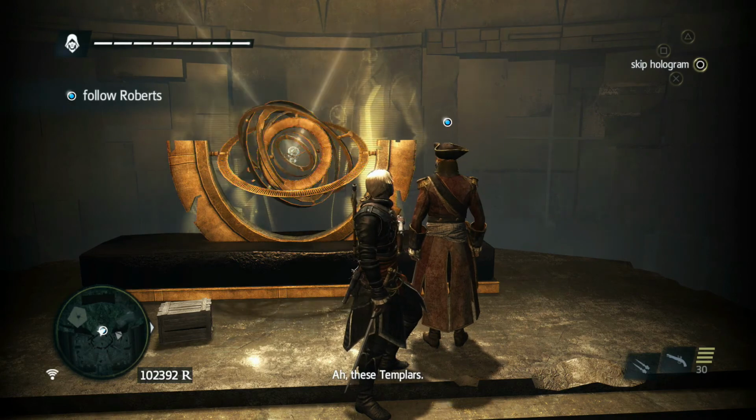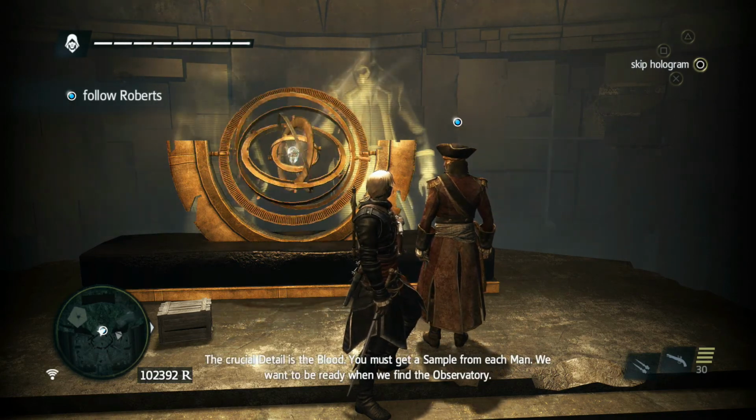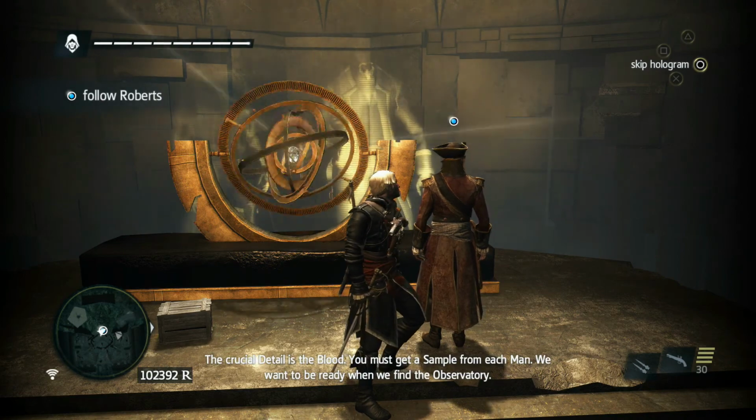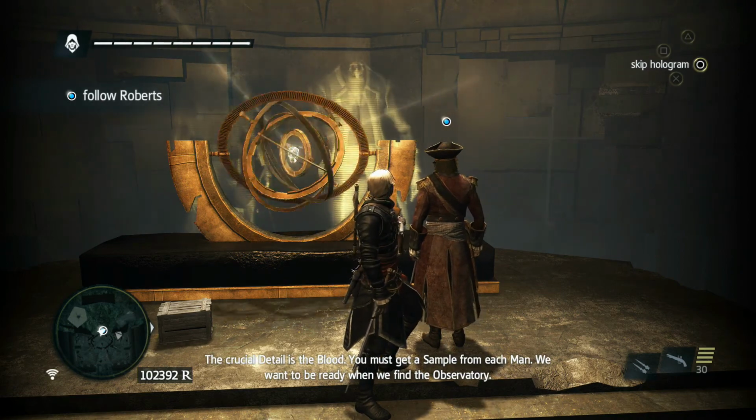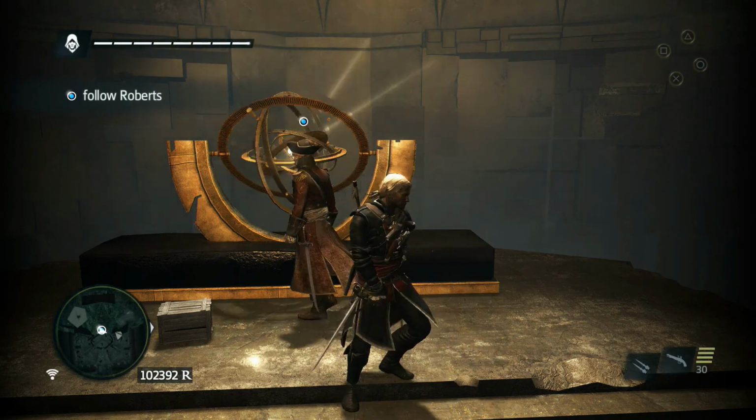Oh, these Templars. The crucial detail is the blood. You must get a sample from each man. We want to be ready when we find the observatory. Agreed. Fat chance.